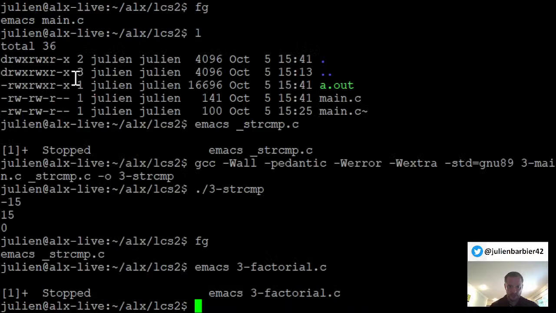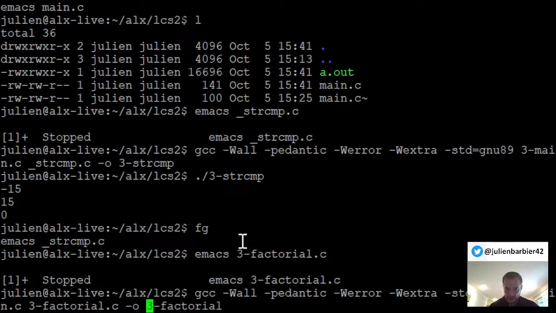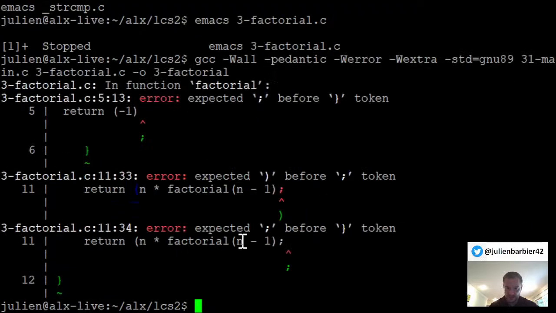Okay, and now we're going to compile, and normally it should work. Factorial function factorial expected.